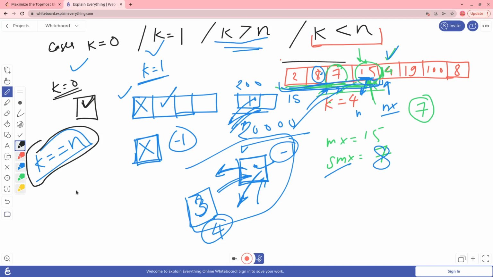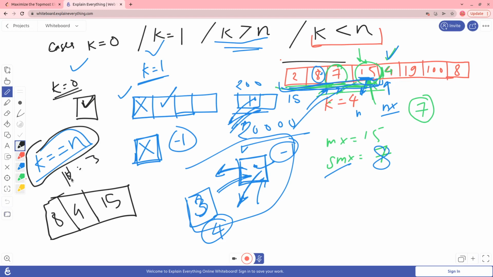For example, if the size of the array is 3, let's write 8 4 15. The size is 3 and you have got 3 moves. Here you will have the max and the second max. The max element is 15 and the second max is 8.